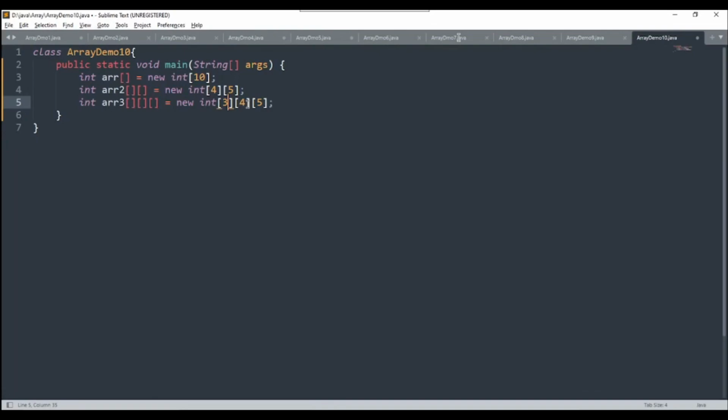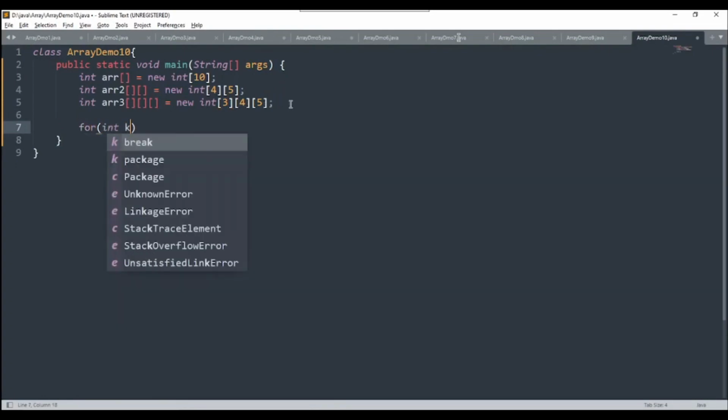I have created 3 arrays of 4 by 5. That is how we create a 3 dimension array in Java. So 3 matrices of 4 rows and 5 columns will be available over here in line number 5.